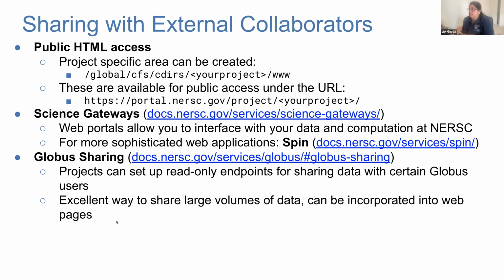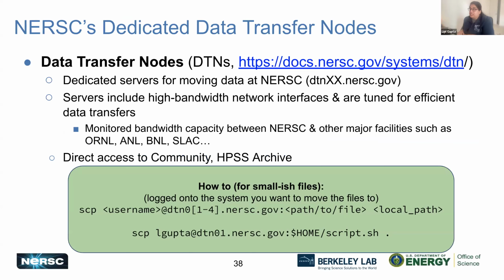So you've generated CMB heat maps, thousands or hundreds of thousands of these, and you're sharing them with your collaborators in Switzerland or whatever. You are probably going to want to use Globus. And Globus is really well supported. It's a very safe way. It manages transfers for you. It'll tell you if things don't go well. And we highly recommend using Globus.